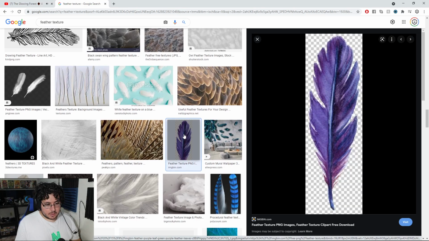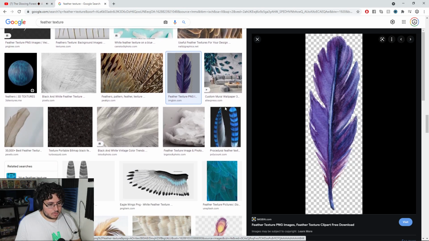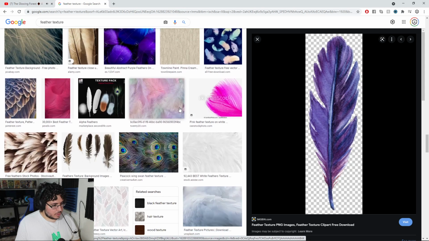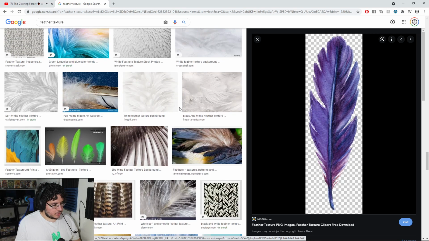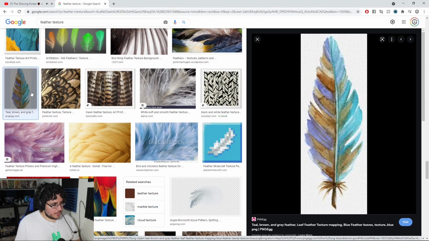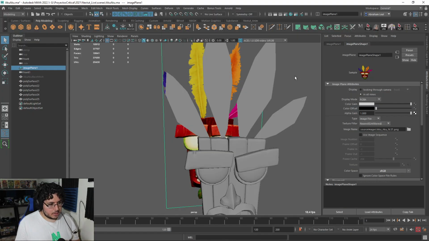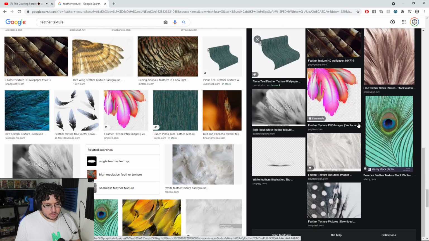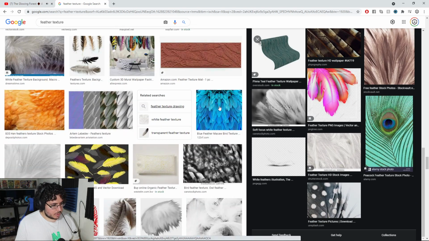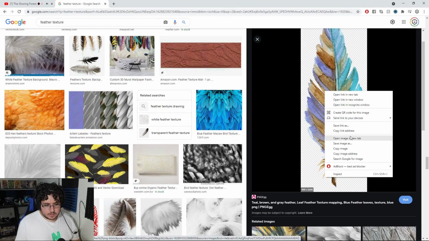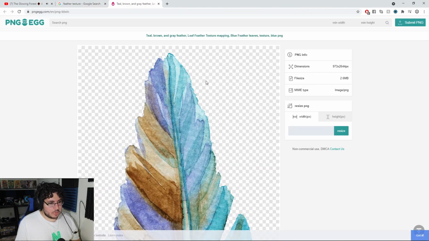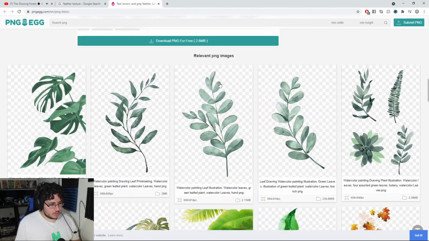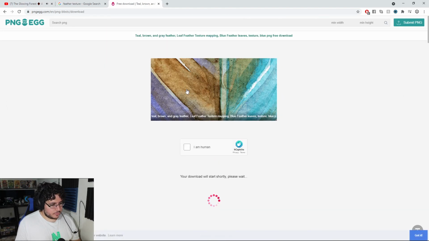This one's not that bad. I like that it's kind of stylized. It looks cool. I think we could work with that one. Just gonna keep looking a little bit more in case we find something. That one's even better. I think it's a little bit closer to what we're looking for. See, sometimes when you click on an image, you get something similar. Okay, let's try this. First, let's see if this image is actually a PNG, which if it is, it's gonna be great for us. It looks like it is.